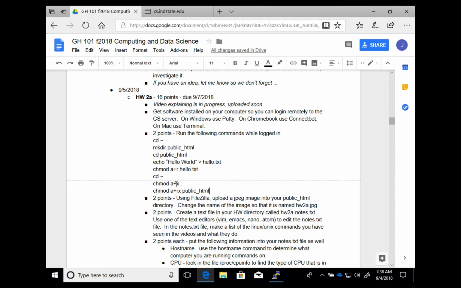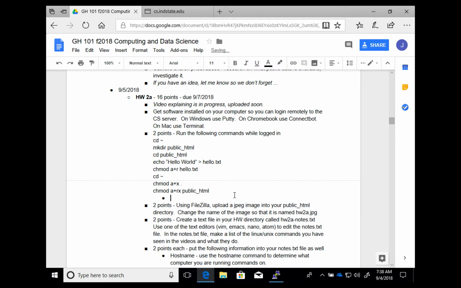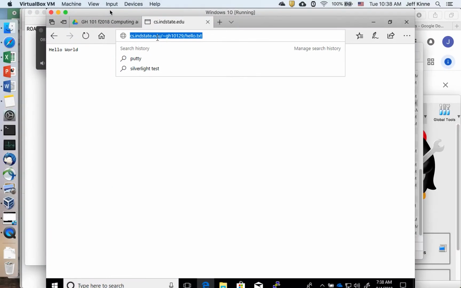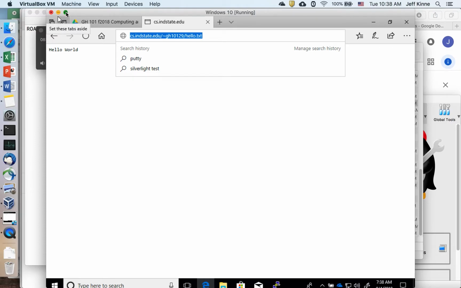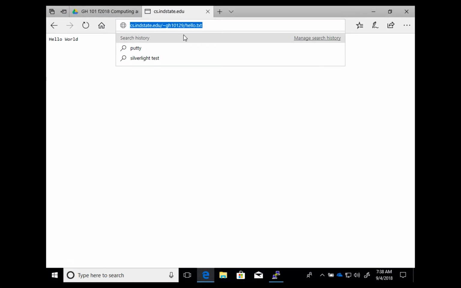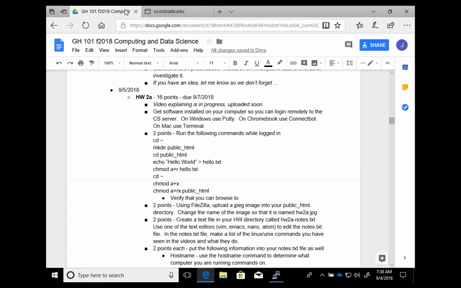Directories have this permission that's called X that says whether other users and programs can go into those directories. So you should then verify that you can browse to this in your web browser.